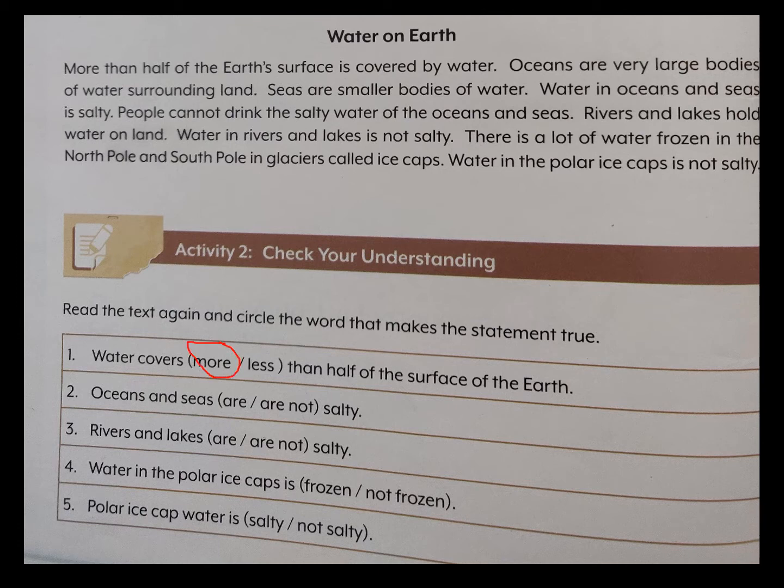Oceans and seas are salty. Rivers and lakes are not salty. Water in the polar ice caps is frozen. Polar ice cap water is not salty.